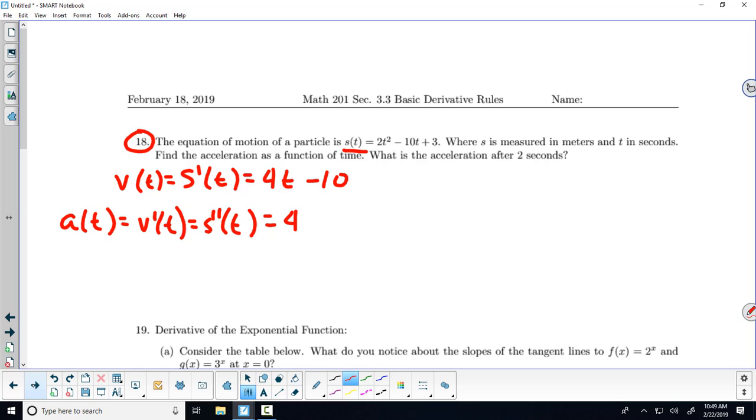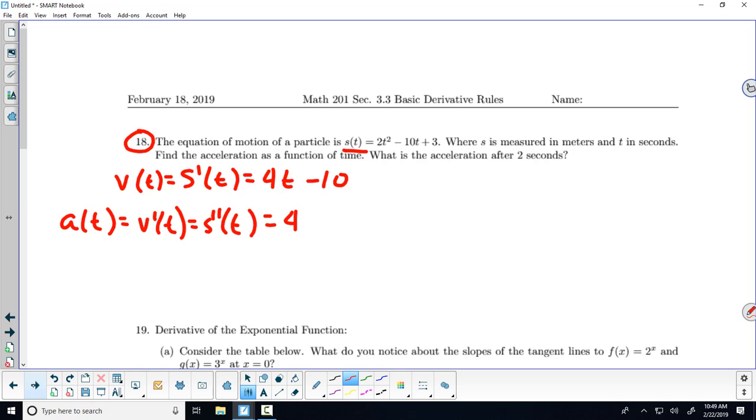Okay, so if you wrote v of t and then a of t, I think that's probably best. But if you wrote s prime and then s double prime, that's fine. If you wrote v of t and then v prime, whatever. I know that these are all acceleration. So you don't have to list them all that way. We're going to have a problem that asks for crackle. I won't ask you for a snap, crackle, or a pop.